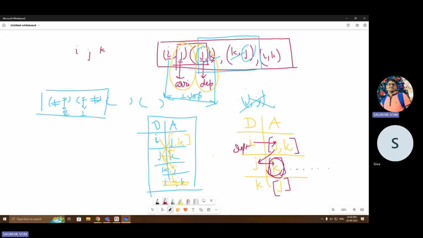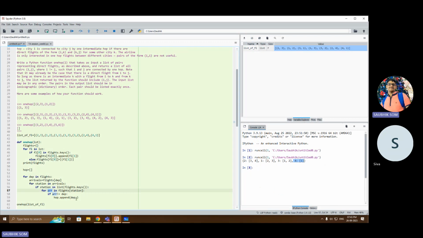Basically, in the code, the depth. This is the station. And this is my arr. So I have to check every depth is equal to arr. If it is not, then arr.